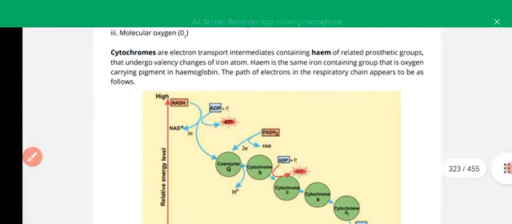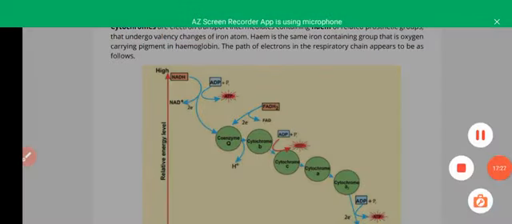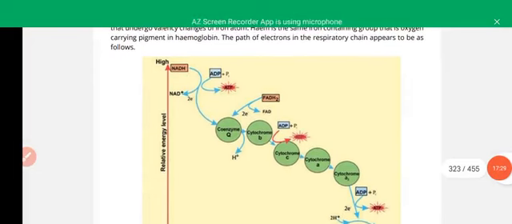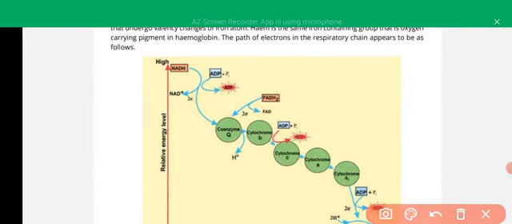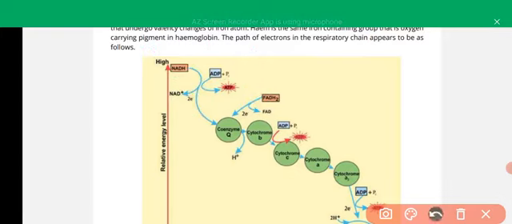Then NADH is converted into NAD, and hydrogens and electrons are produced. This step that gives 2 electrons releases so much energy. It is high in energy, and it comes to low energy, and its energy is so much that it forms ATP molecules. Then it is further oxidized by coenzyme Q, and FADH2 is also oxidized by coenzyme Q.